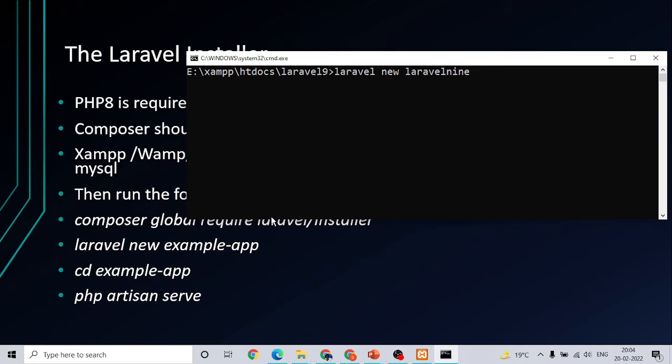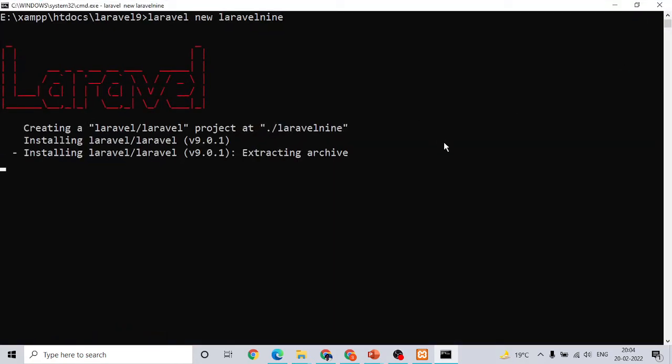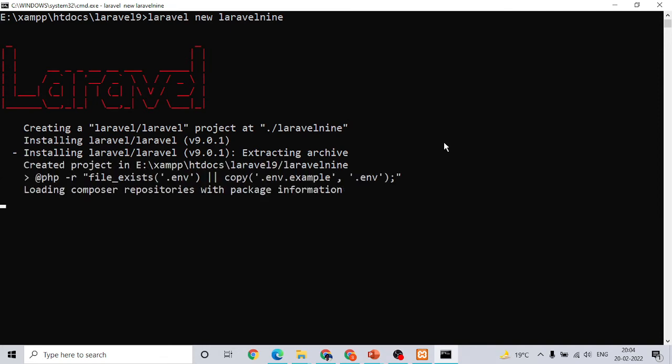So I changed the name. And yeah, I'm going to maximize the screen so you can see Laravel is also installing through the Composer installer package.